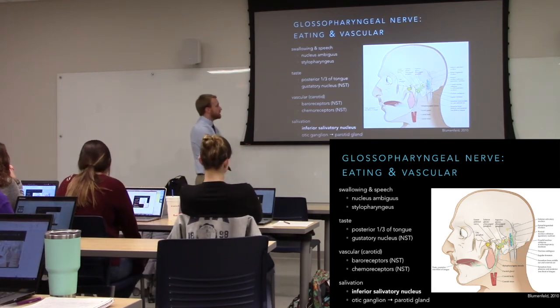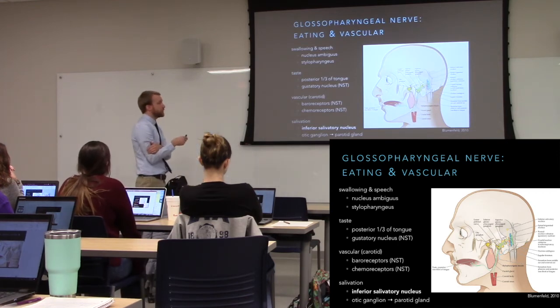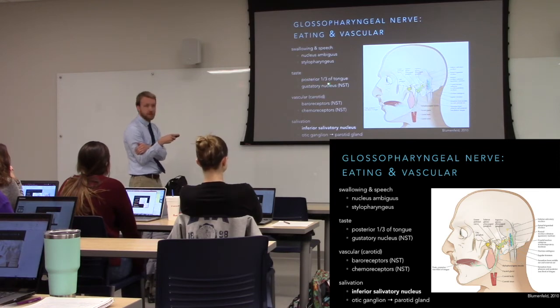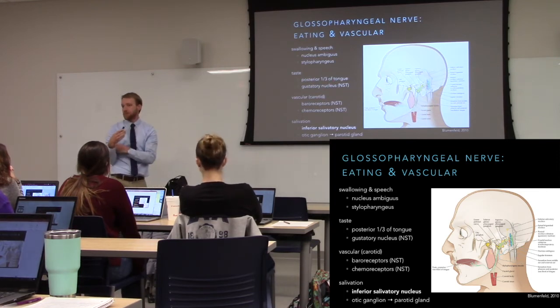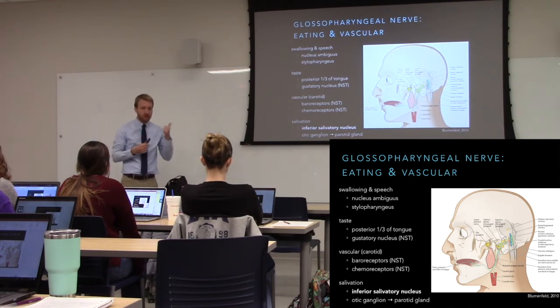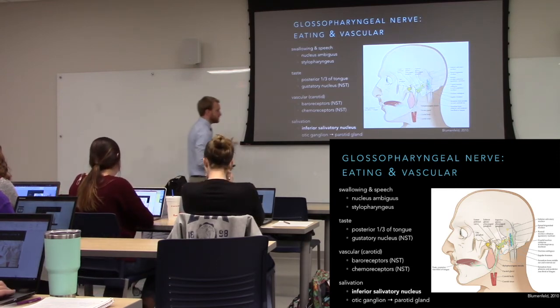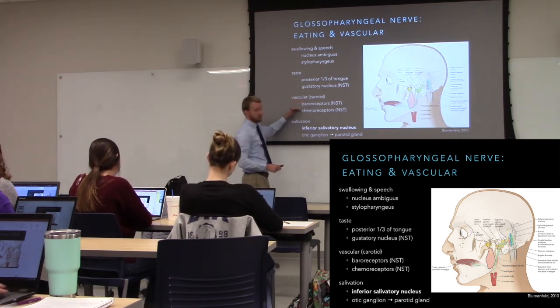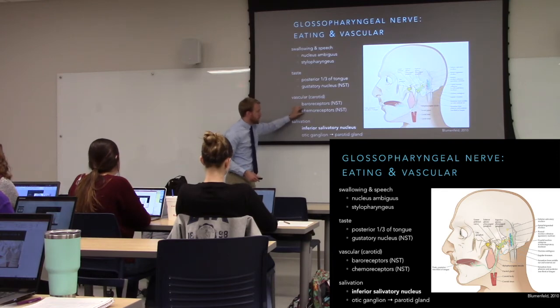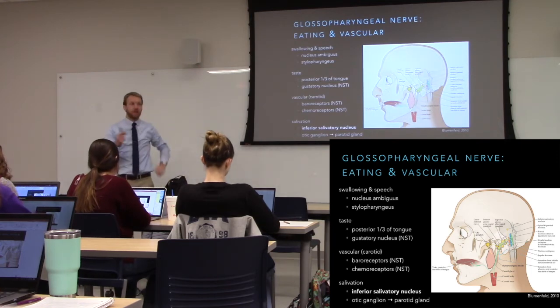So we're going to sense taste magically, we'll just say, or simply with ion channels and metabotropic receptors in the posterior 1/3 of the tongue. This heads on down to your gustatory nucleus and that solitary tract nucleus, and that's going to contribute to our perception of taste. We also have a sense of blood pressure and blood gas. So we're going to regulate respiration and heart rate as well with our glossopharyngeal nerve by innervating stretch receptors in the carotid and carotid bodies, or chemoreceptors. So these are going to respond to changes in pH. These are going to respond to stretch. Those allow us to sense whether or not we need to breathe and whether we need to change our heart rate in order to maintain constant blood pressure.